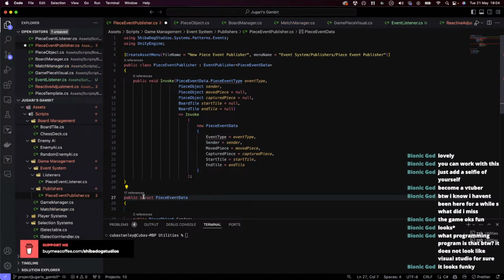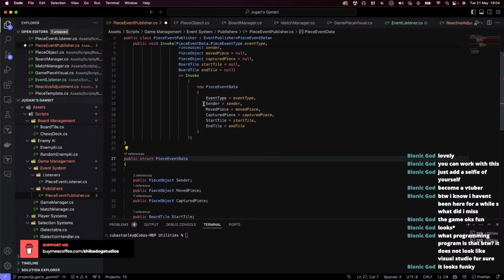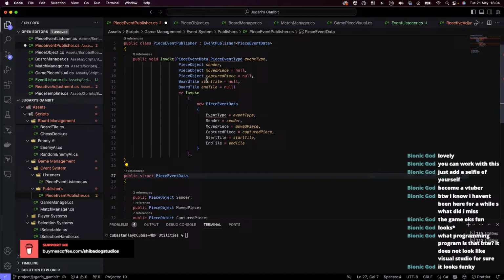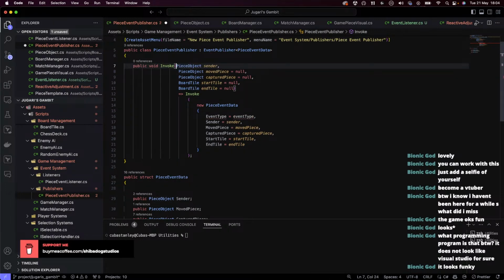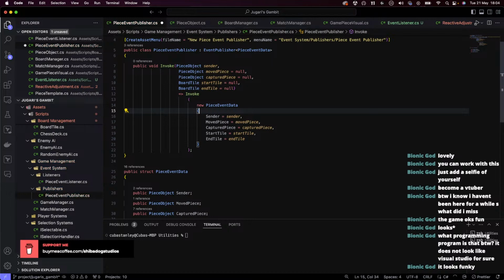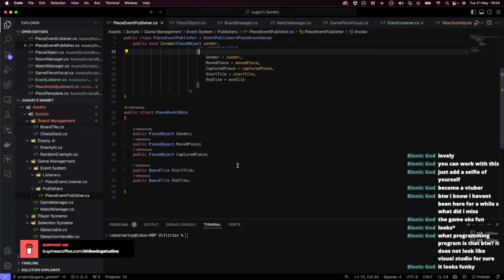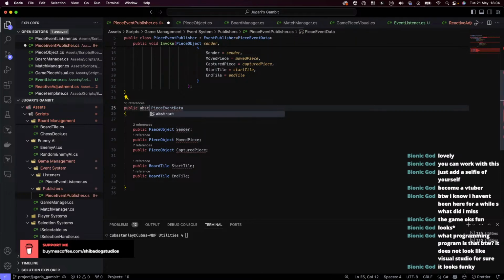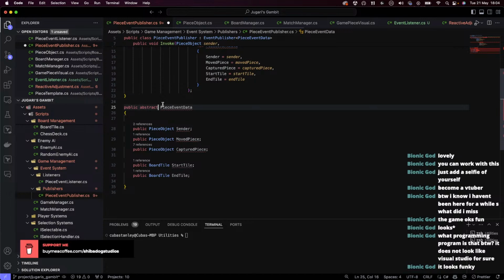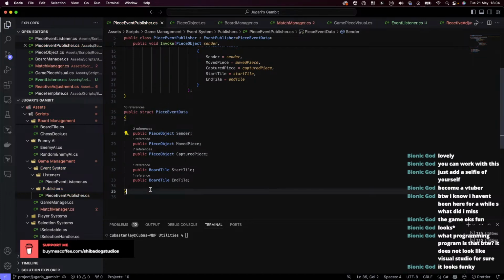Can't have an abstract struct. That's fine. Don't need you anymore. Don't need that anymore. I don't really want it to be a class though. I do want it to be a struct, definitely.